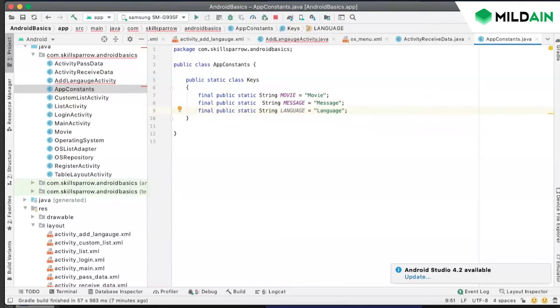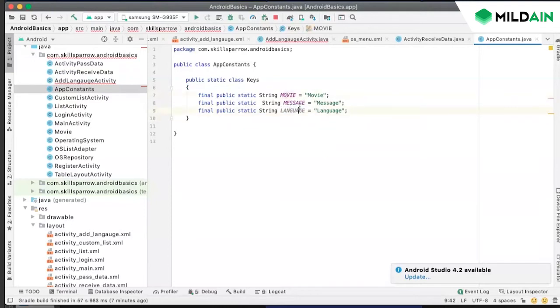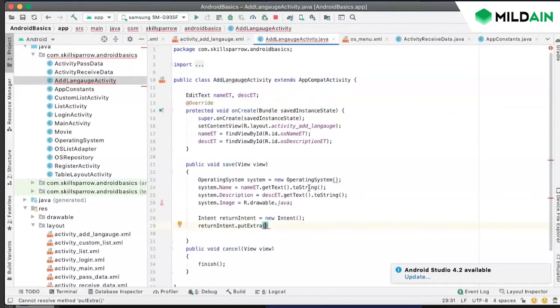If you see, the system, this string is not being used yet, hence it shows you the gray text. The one which is used shows you a reddish text, kind of a maroon text. So by this you can identify whether your string is used or not. Where it's gray, you can use it in your activity.